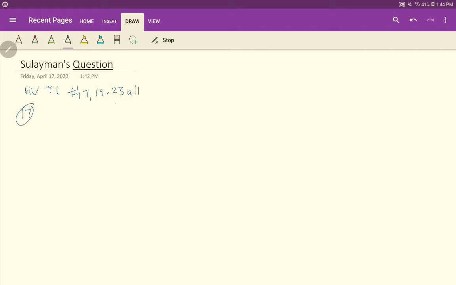So number 17, first question, we're asked to add these two, well, actually not add, subtract these two fractions. Right away, when I'm looking at this, I can see that with the subtraction we're going to do here, we would need to have common denominators. Do we have common denominators here? And the answer is no, right? If you look at those two denominators, they are not the same, okay? So how can we get them to be the same?